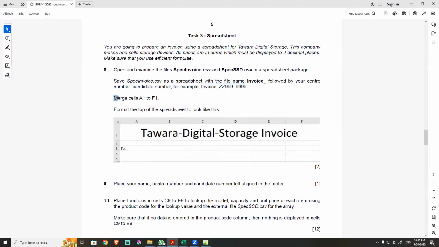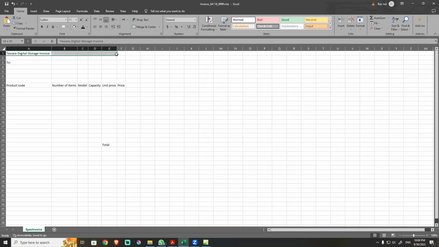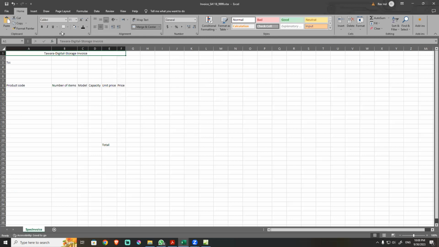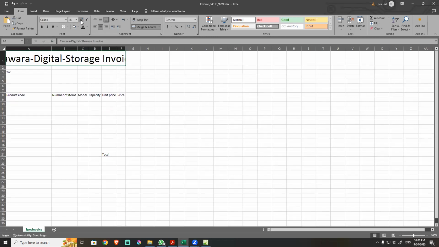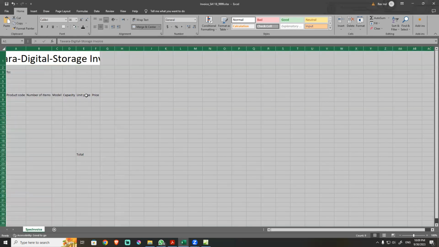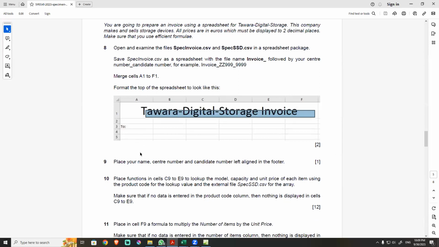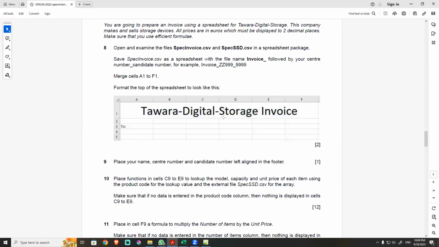Okay. Now merge cell A1 to F1. So they meant A1 to F1 here. Merge it. And format this one to look like this. If you observe, the font is big for this, so just make it maybe 32, depending on the instruction, or 36, whatever it is. Right now they just set the format, so I will just format the way it is. And 2 is already there. I think that's the whole thing for that.